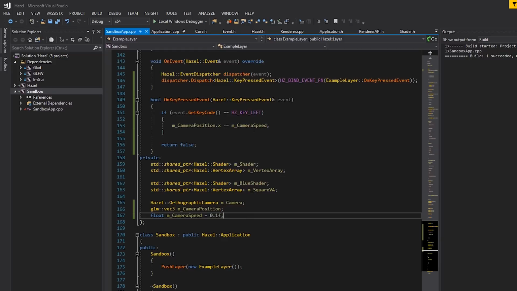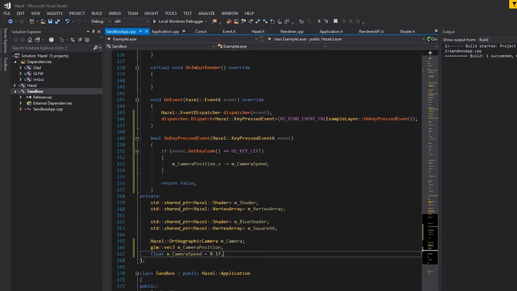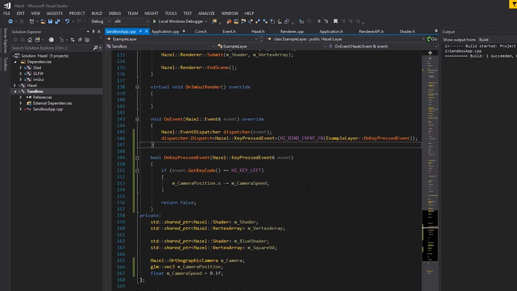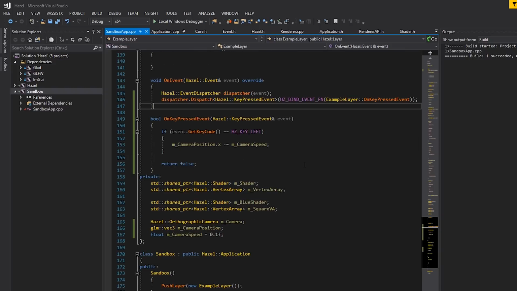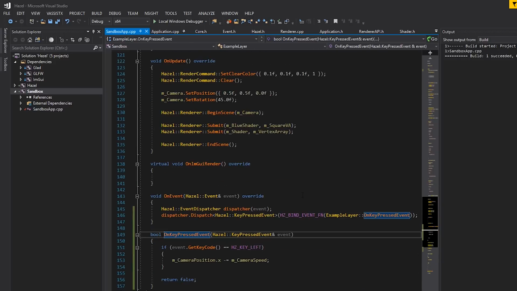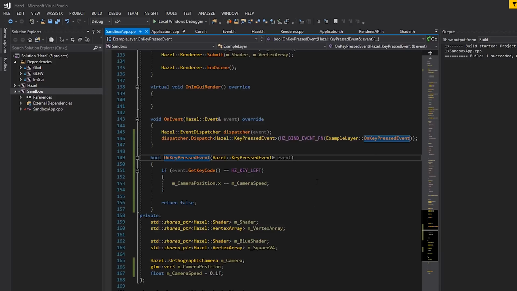Now at the moment, there's a huge problem here, right? Because events get dispatched every frame, this is going to be dependent on our actual rendering frame rate, or how fast our application runs. We do want to use something called delta time, and most likely you might not want to do this as an event. You might want to just do this in the onUpdate function via polling, right? And I can show you guys how to do that as well.